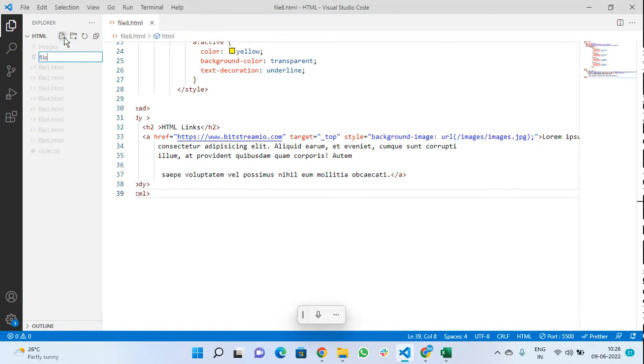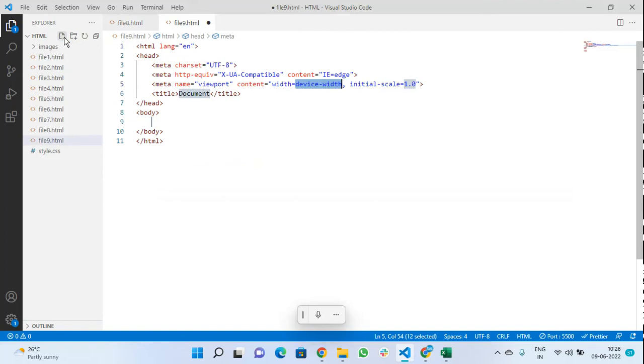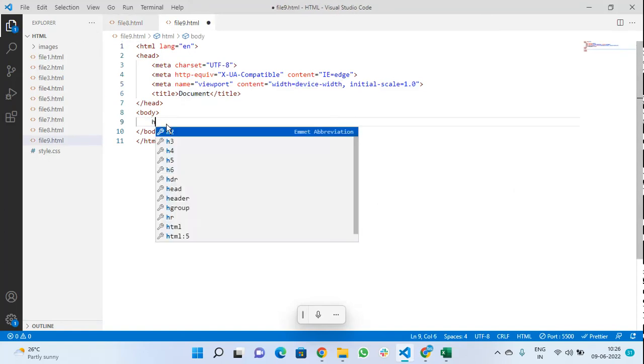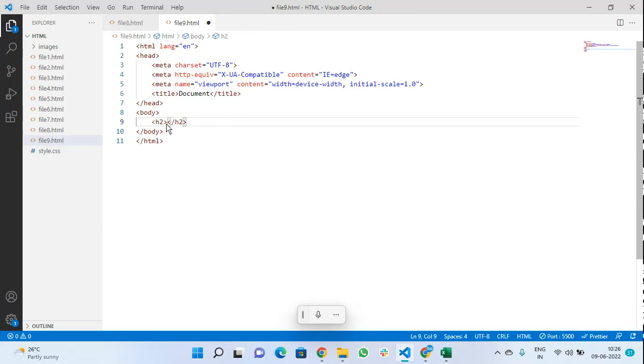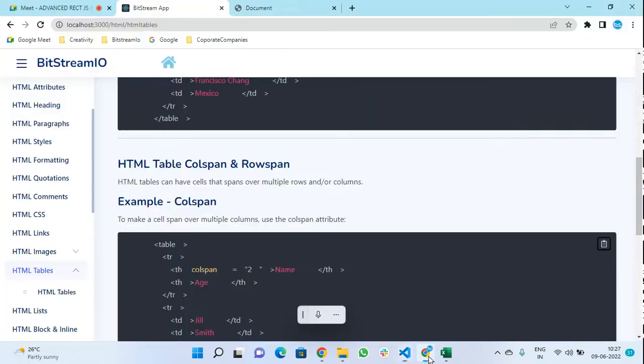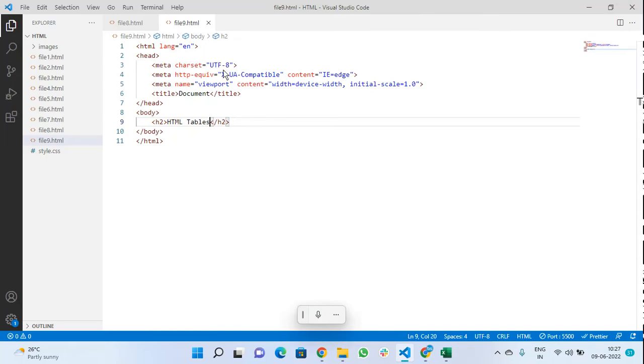The next will be file line dot html. So doc, save it. I am going to save the file. Then after that, I am going to do an html tables file. Save it, and it's already running on 5500. So just go here, just change the file name from 8 to 9. Okay, this is the HTML tables.